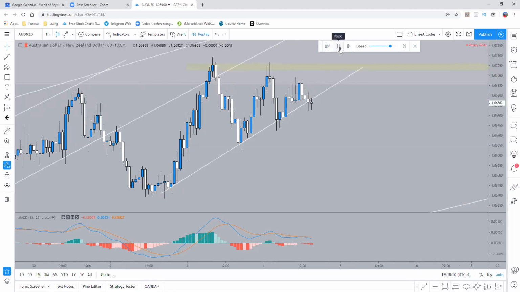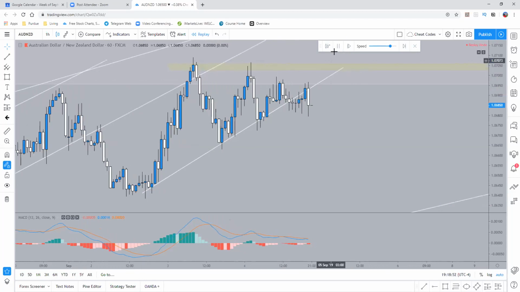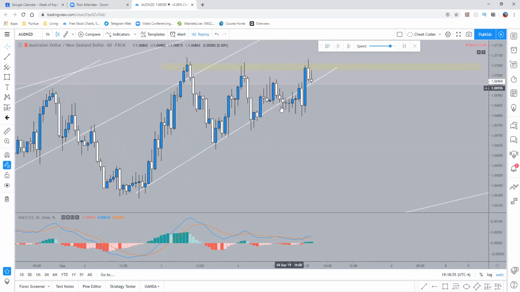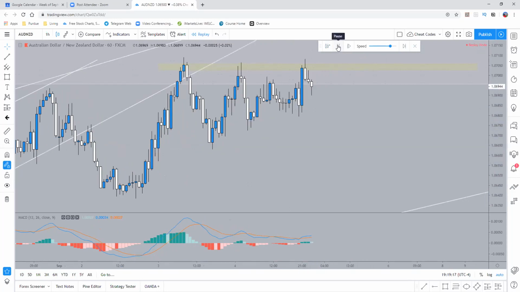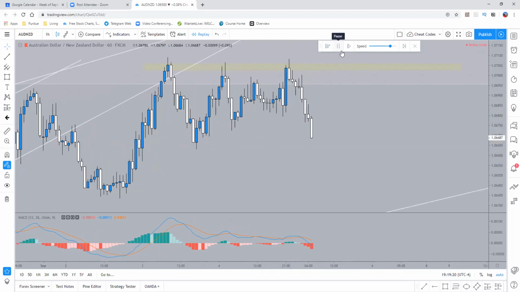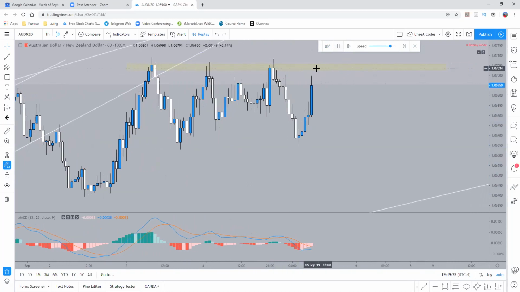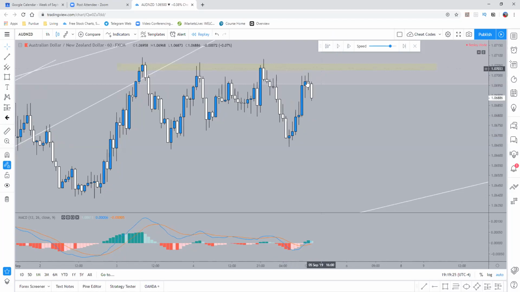So as price continued, it broke our trend line, so that wasn't valid anymore. And then it came back up to that area. Something significant is happening in this area because it bounced off of this area three times now. Since it bounced off this area three times now, I'm looking for an entry right here for my sell move. So I'll let price continue, and ideally, I want to enter in that zone. It came back up again.